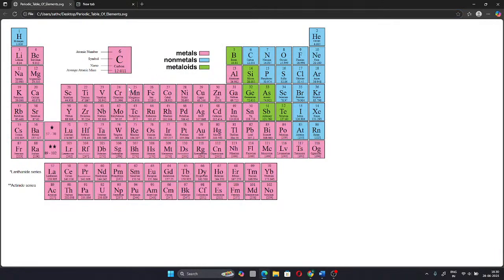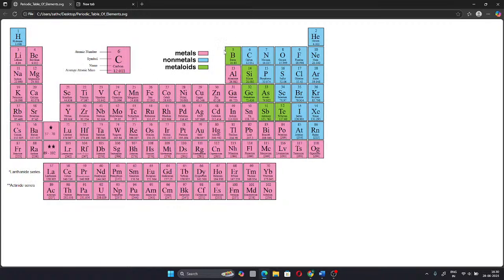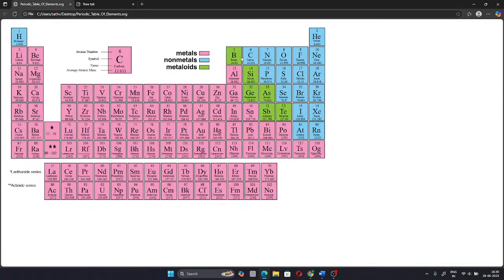This is the periodic table, and the P block elements or the groups which we are going to study about are the nitrogen 15th, oxygen 16th, fluorine 17th and the noble gases 18th groups. The 15th group has the elements nitrogen, phosphorus, arsenic, antimony, bismuth and moscovium. The next group, the 16th group, has oxygen, sulfur, selenium, tellurium, polonium, livermorium.